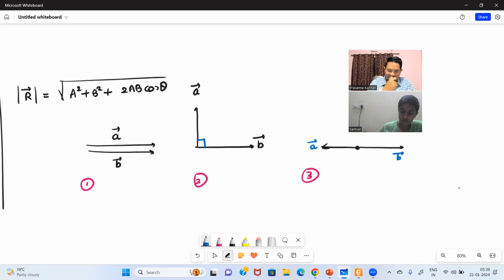Yes, ma'am. Tell me, ma'am. First one, what is the answer? So should I apply the formula or just tell the resultant? Yeah. I mean, at this stage, you should be able to tell the resultant. But if you're not that ready, you can use the formula and then tell me. Okay. But just a couple of seconds to answer this question, not more than that.